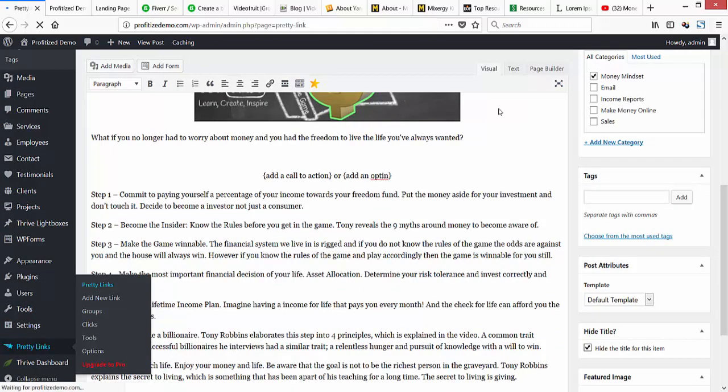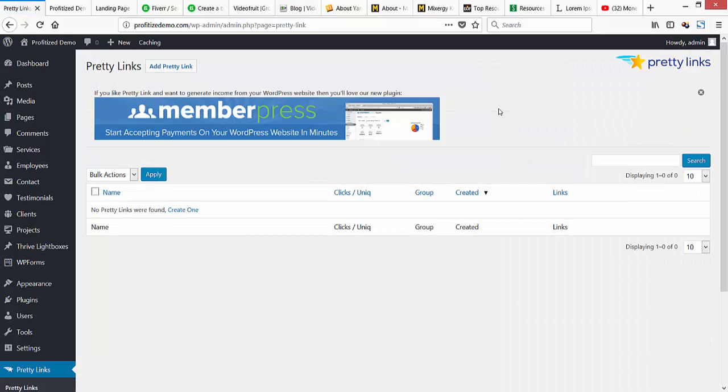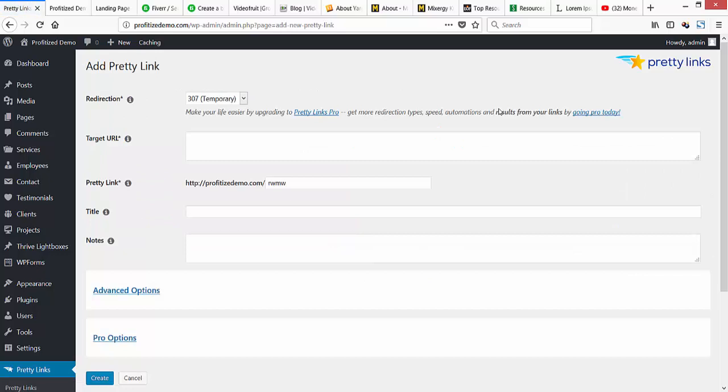It's not necessarily to hide or to mask my links. It's just because it makes it a lot easier. So we'll click create one. So if you remember on our resources page, we said, hey, we want to make it so that we're promoting Bluehost, right? So if I had a Bluehost affiliate link, then it would be bluehost.com/Profitize affiliate link, right?